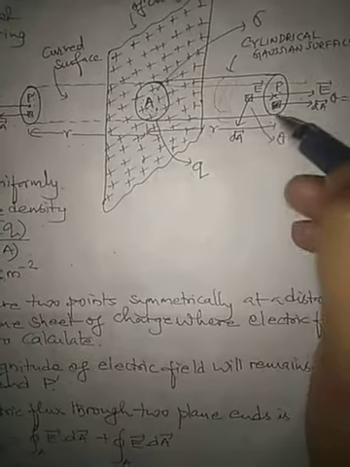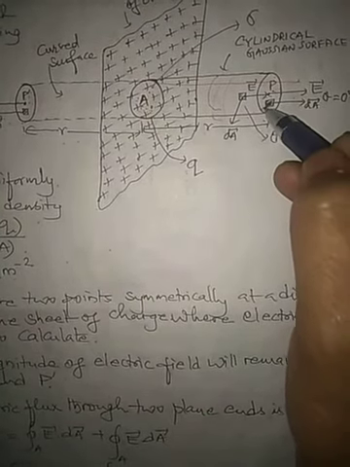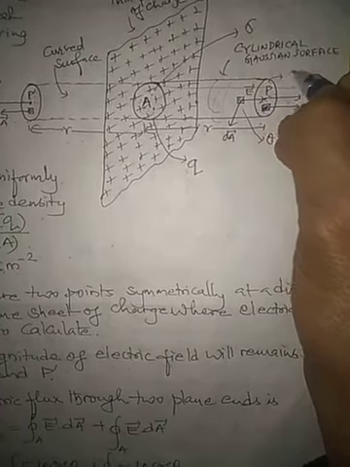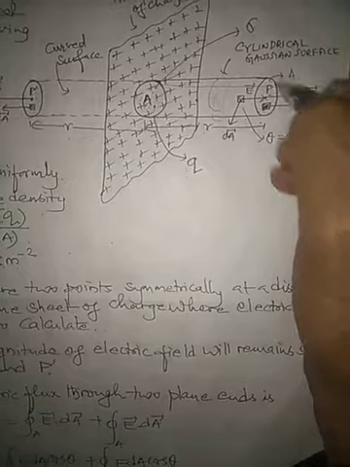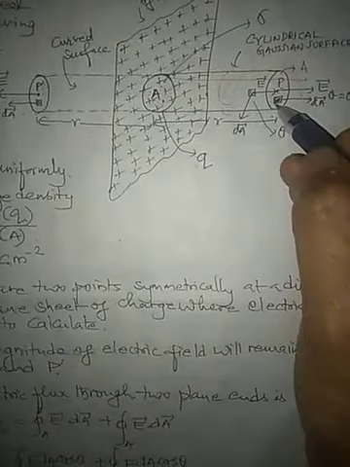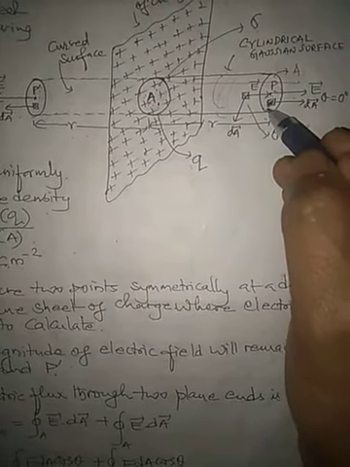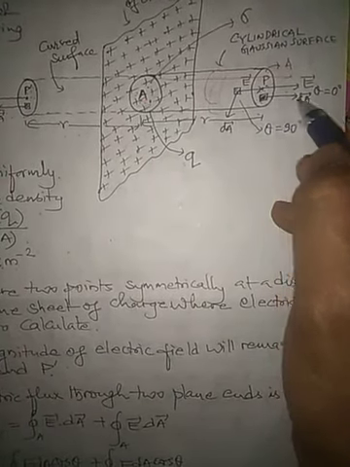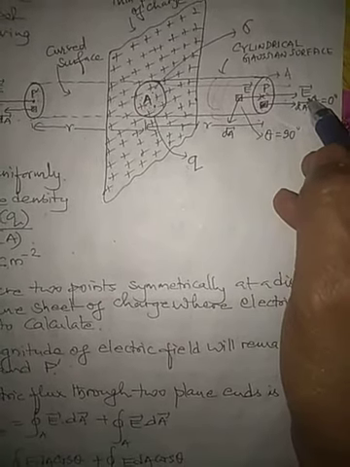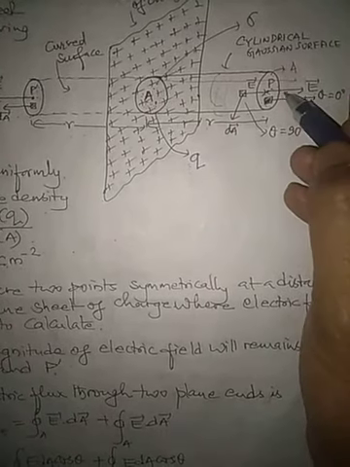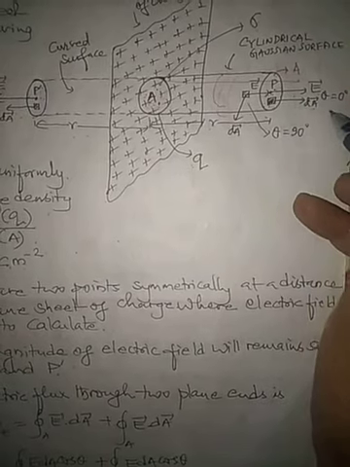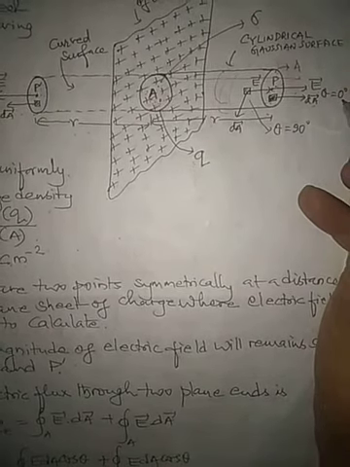So for that, I'll take a small area element at this point, that is a small area element of the entire area, and that entire area is also A. So what is the entire area of this surface cross section area? That is A, same area as this. If there is a small area element of this entire surface area, then this area vector is directed outward normal. At the same point, the field is also directed outward away from the point. That means you can see in the diagram at the point P, electric field and area vector are in the same direction. If they are in the same direction, what is the angle between them? Theta equals 0 degree.